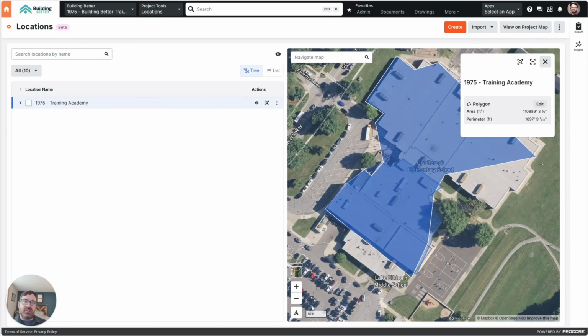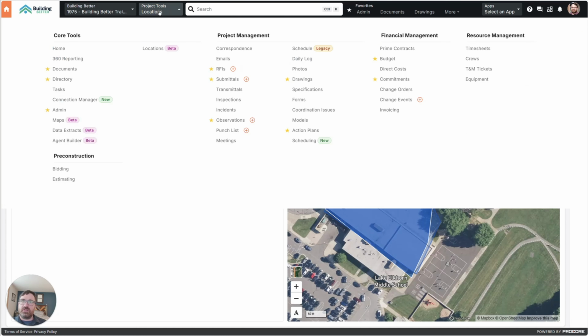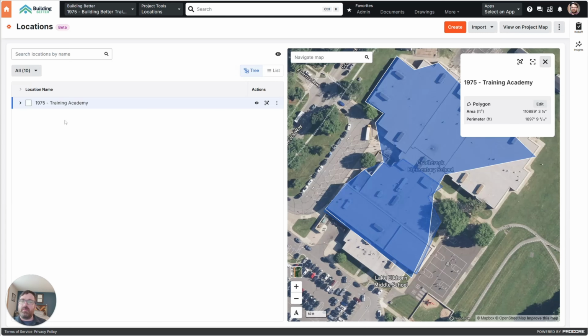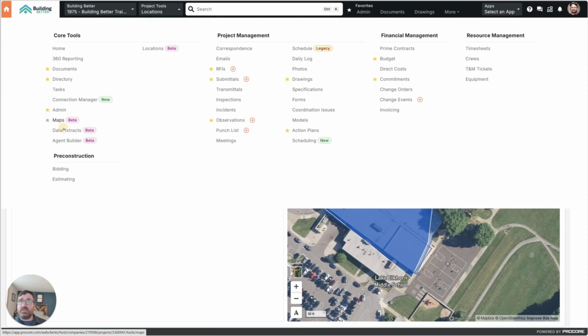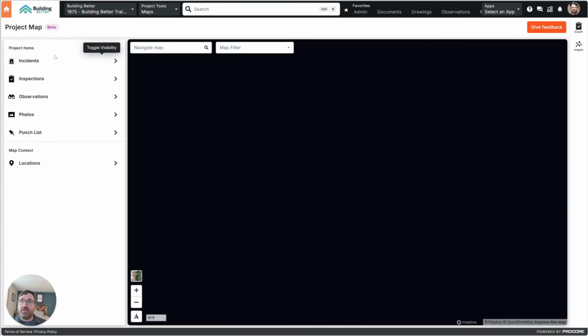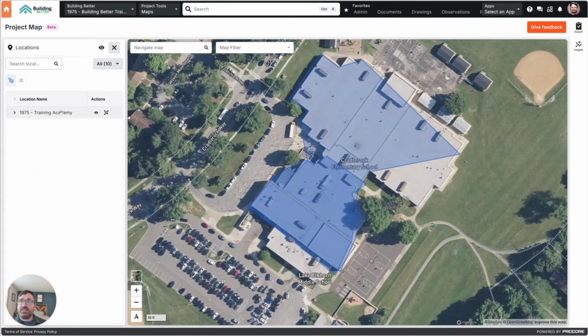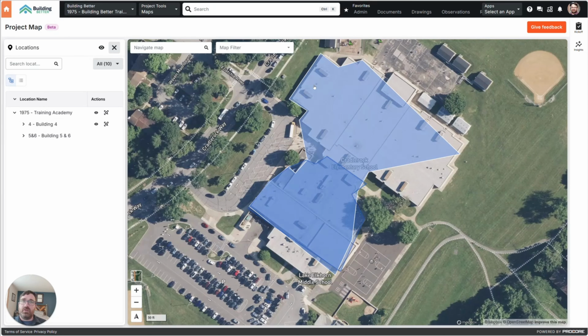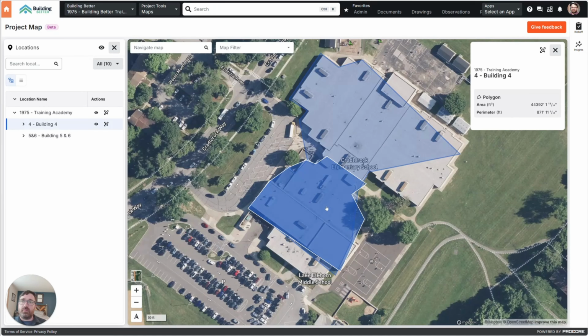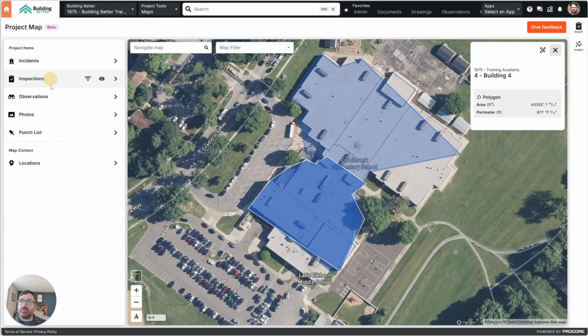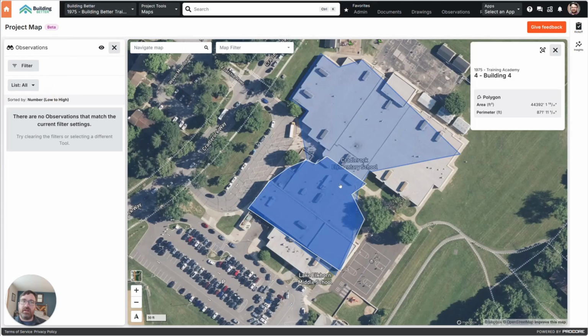I'd love to see that this ties into that mapping, the drawings tool as well. So let's get some alignment. Hey, locations and drawings. Now you have your locations in admin, your locations here. You also have maps. So maps is a completely different tool, but you can't tie locations. Oh, well, now I can see locations here. So that is kind of cool that I see it on my map. And they'll overlay, but I need to see this location. Same thing on plans. When I start pinning them, like if I pin something on this, and I can't do that, like I can't create an observation here, it should appear there on that location.